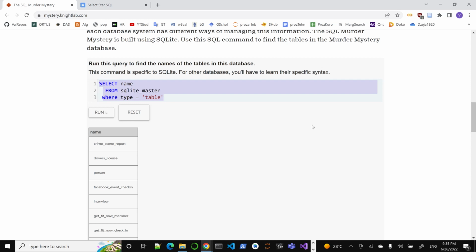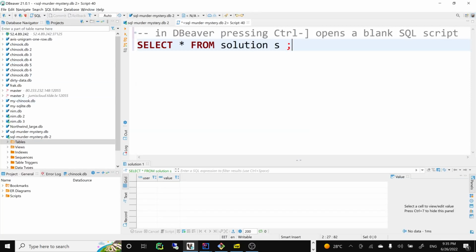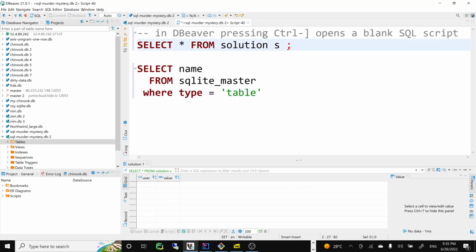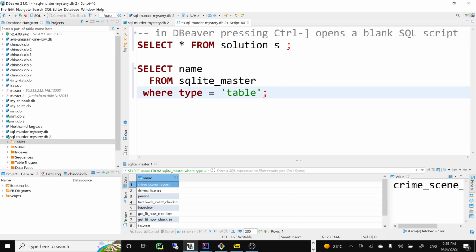If you didn't have this type of database, remember we can do this: select name from sqlite_master where type is table. Let's check this one. And yes, you can see all these. Even if you write a program, you could get all the tables this way. So if you needed some way of getting tables in a program, this is the way you do it. That's already a good hint.